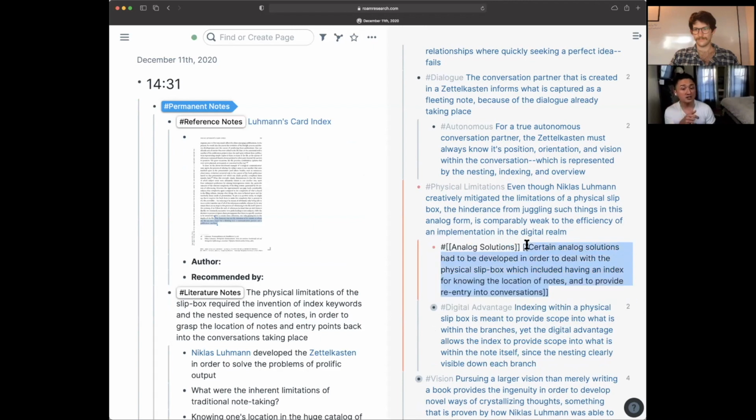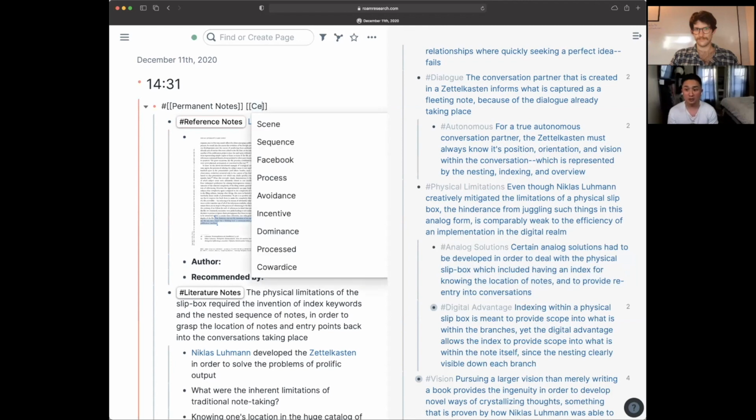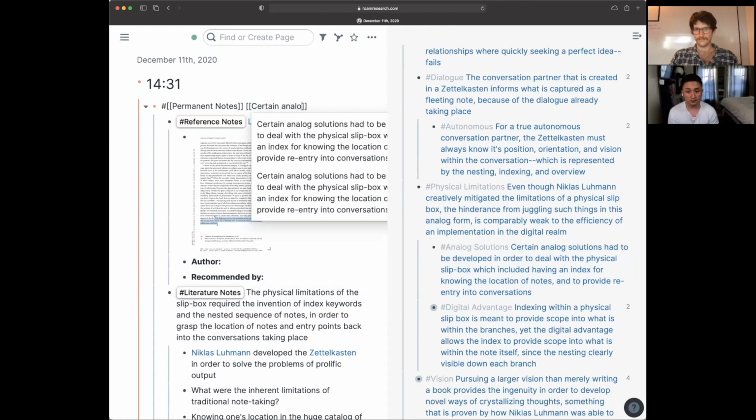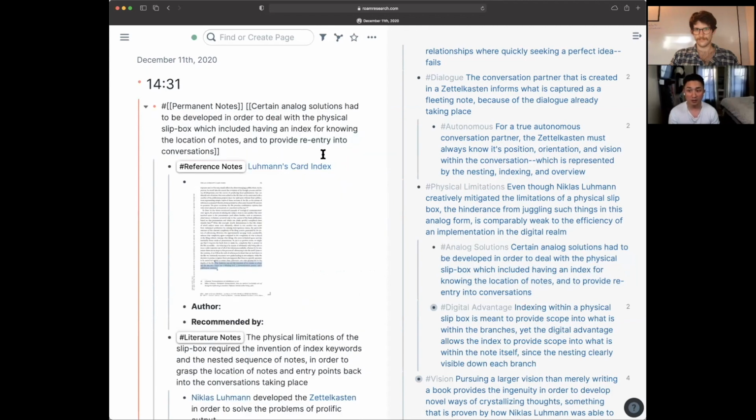We're not using this as a way to categorize it. We're not using it to retrieve it. We're just using it as a thumbnail to show what's inside, just like we were doing over here with these summaries. So then I go back to my daily notes page here and I realize that this is my permanent note. So I go certain analog systems, right? Let's see if this is the right one. Yeah, that's the right one, right?